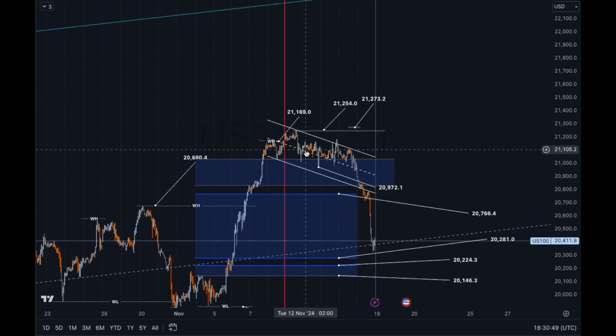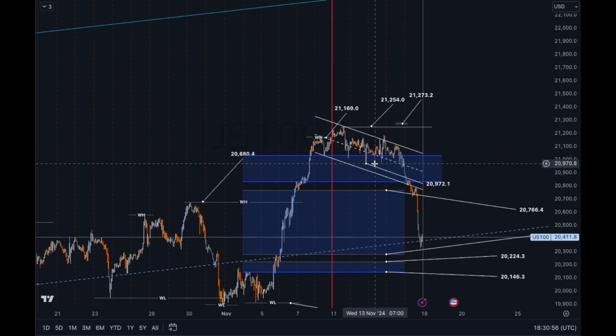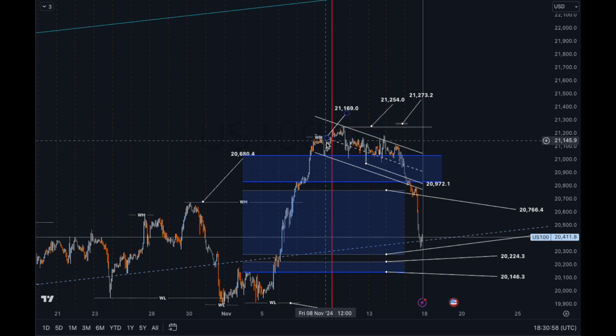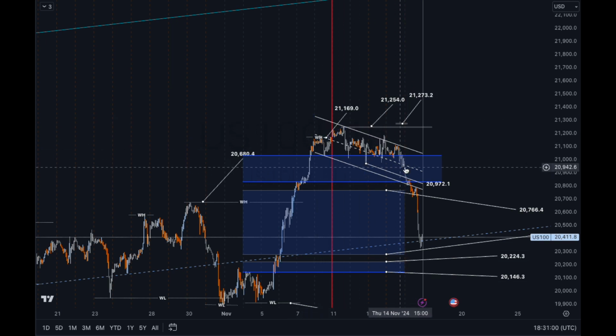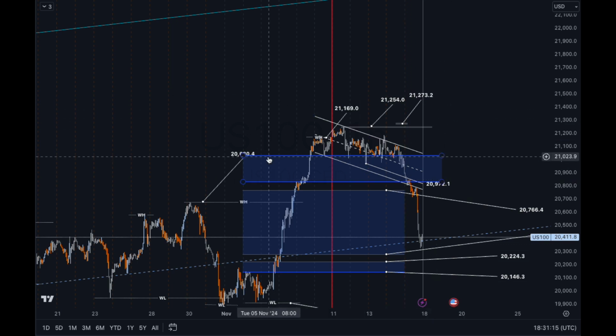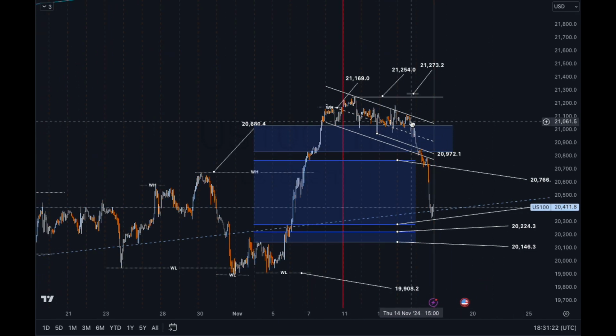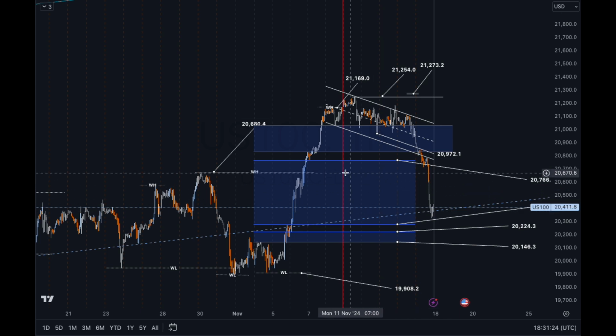I'm going to clean all this area up right now, but before I do, just a quick recap as to what we was doing in this area. As you can see, we have a descending channel right here, right? Now the idea was, at the time of the recording, because of the channel, that I thought price had a high probability it was going to push up because it had gone into the FVG zone, which is this blue area right here. And as we can clearly see, price has blasted through the FVG zone and it's gone into the second FVG zone, right?